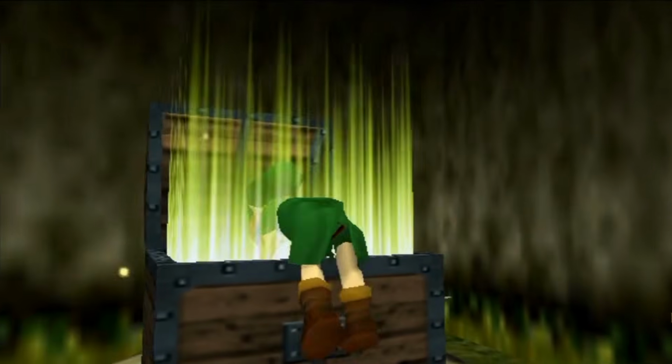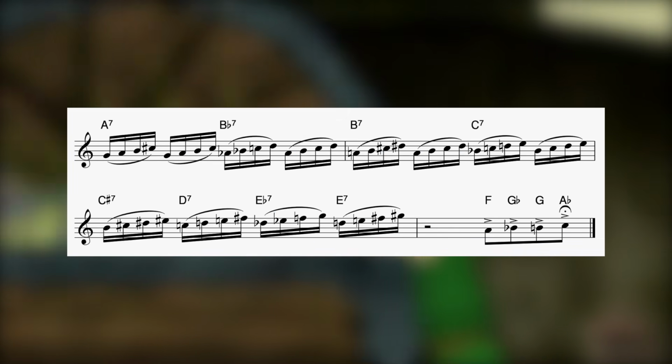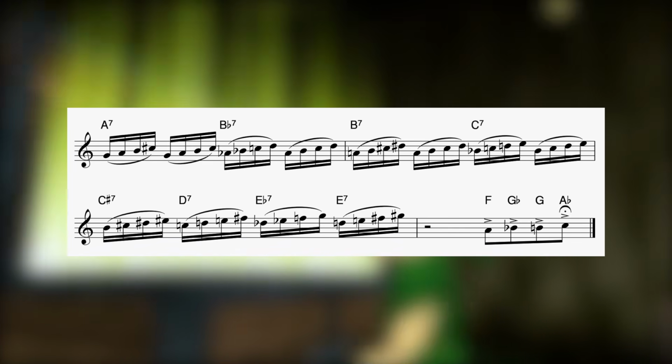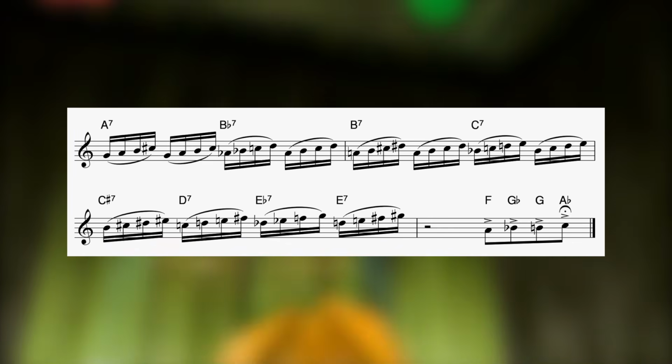The music that plays when you open a treasure chest and get an item is a beautiful example of this. Here we go from 2 chords per bar all the way to 1 new chord every 8th note, giving us this quickening of energy, which is the reason it feels so exciting to get your reward.